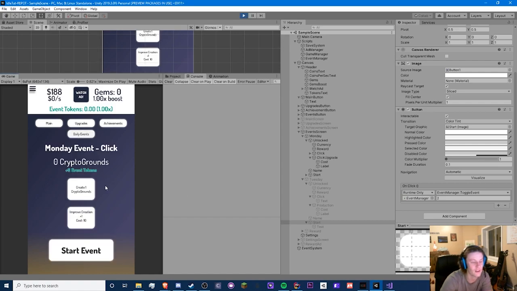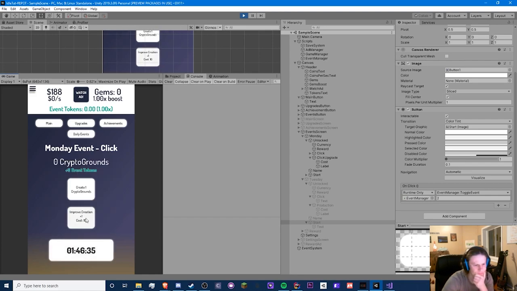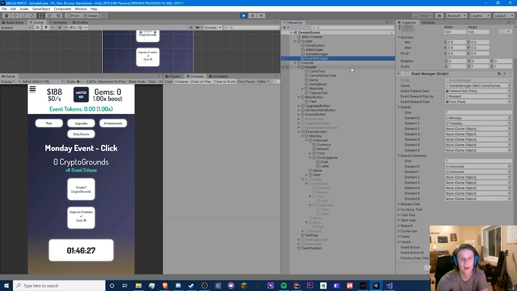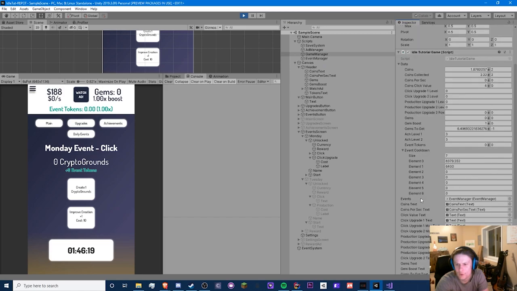Oh, we got 10 minutes. All right. Start. Oh. Okay. All right, so I guess we already have a cooldown. I'm guessing that's from the save system. So let's go to our data. Our event cooldowns. Okay. Yeah, see, we've already started this cooldown. So we're going to set this to 1 second. And now we should be able to start. Let's try.